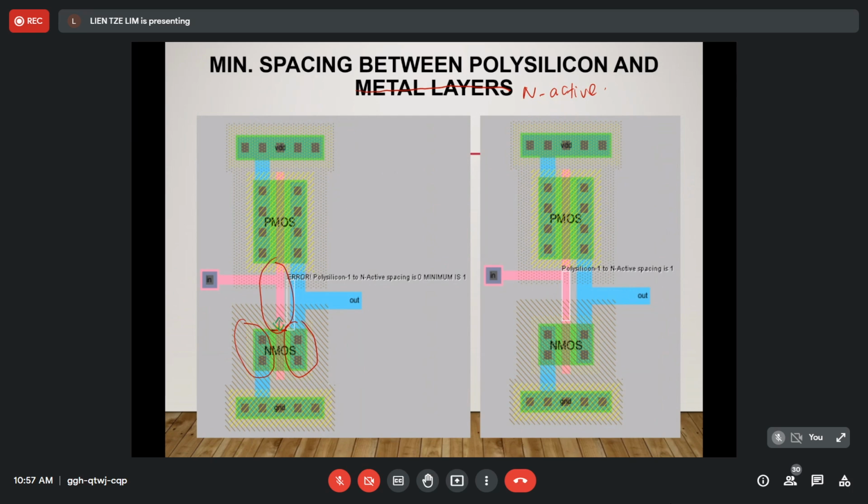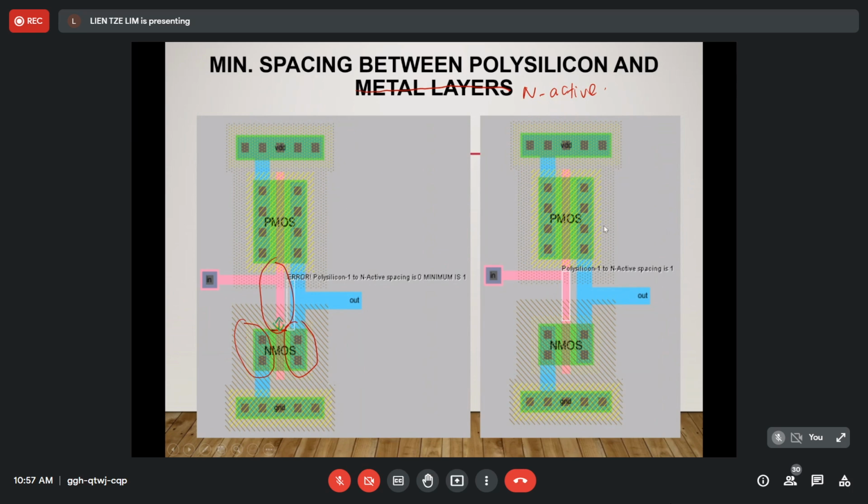Here I cannot show you because the polysilicon is being dragged. You see this white line? This is the polysilicon layer, and it is actually being dragged. The white color shows that it's being dragged near to the N active, and when it is dragged near to the N active, it shows an error.